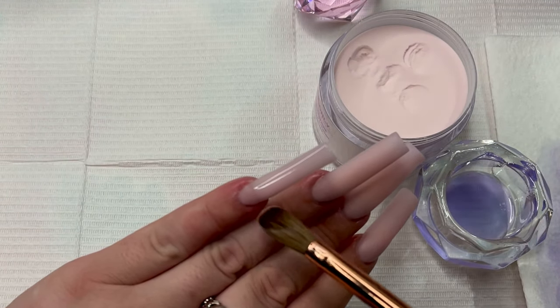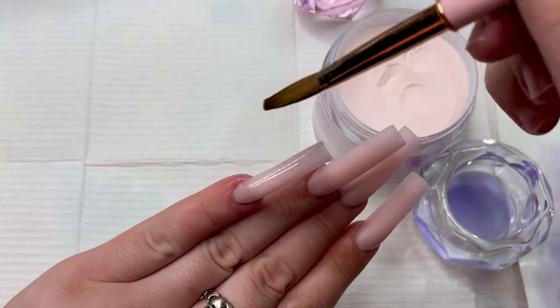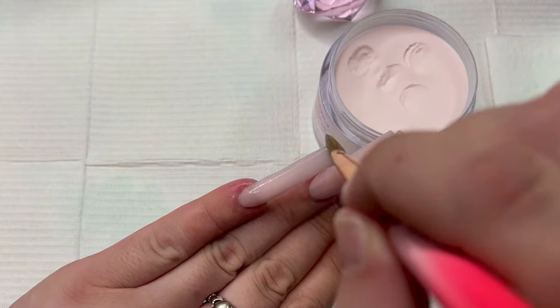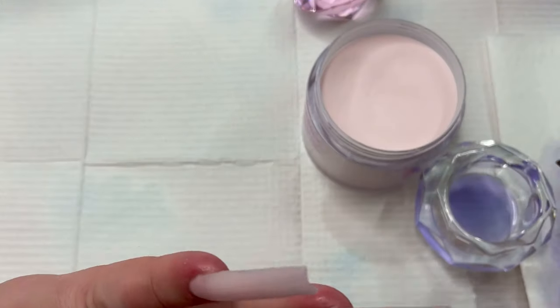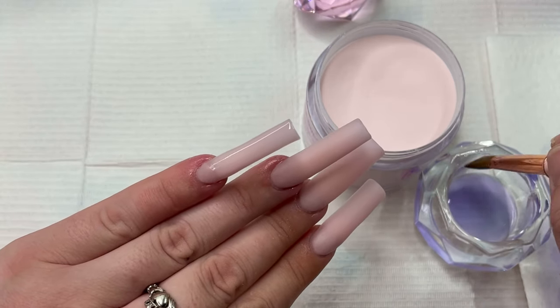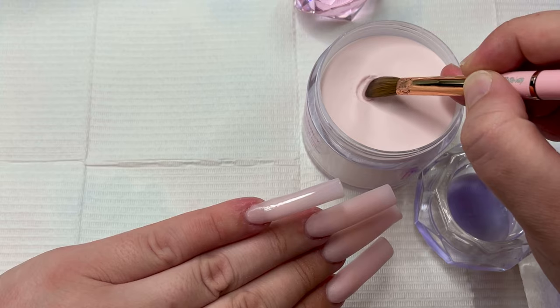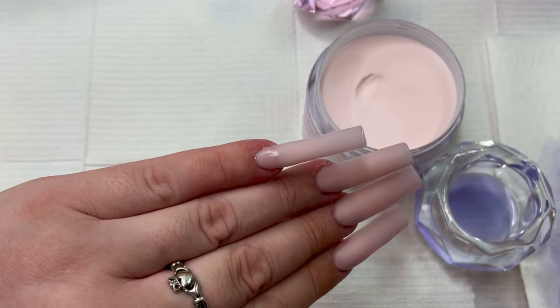Full Kolinsky is, as you see here, light below and it gets darker towards the tip. That is a real full 100% Kolinsky. That's how you know it's 100% Kolinsky. This thing they gave me, I don't know what it was. It was definitely not 100% Kolinsky. But when I got my new brush, I could see the freaking difference. I was like, okay, now I could work with this.